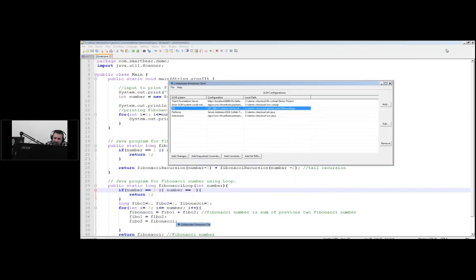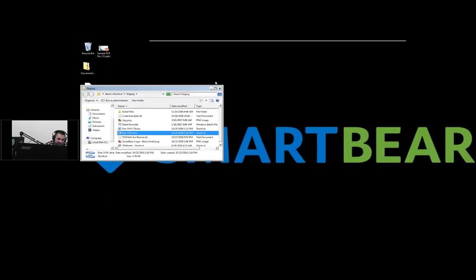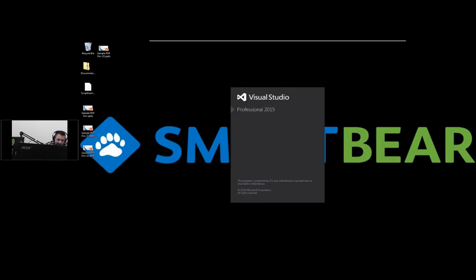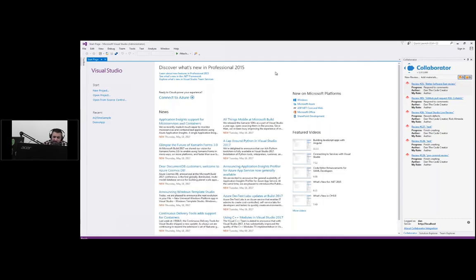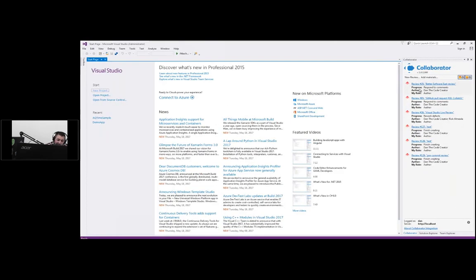All right, one last thing I want to take a look at, and full disclosure, I haven't tried out the IDE integrations on this box, but it'll totally work. Let's open up Visual Studio and Eclipse, and we can take a look at some of our IDE integrations. This is more stuff that we're working on now as well. What we're looking at here is version 11.0. 11.1 has a lot of nice little enhancements, nice little bug fixes, better workflow, and much better support for TFS. If anybody's using TFS, we've completely rewritten it to be native.